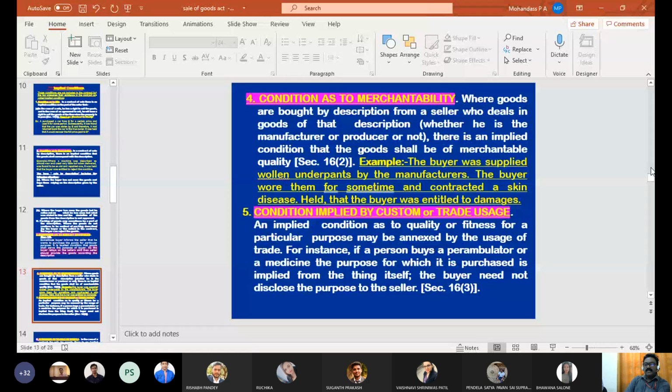Implied condition as to custom and trade usage. There are certain products which everyone knows are used for a certain purpose. If a baby cycle is bought by a mother, the baby cycle should have all the safety features so that the baby never gets harmed. If the purchased product fails to qualify those custom and trade usage, it is a violation of implied condition as to usage. There is no problem. Nothing is written between the parties. See, when you buy a cycle, the seller doesn't have to give a written condition. The law assumes that when you buy, it should be fit for its use.